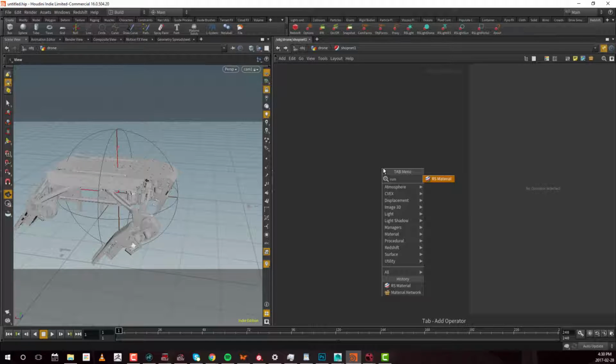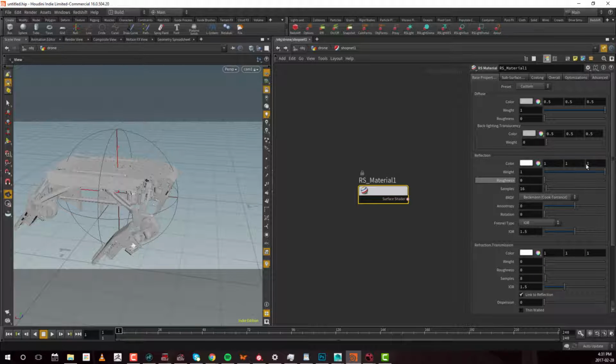So all you really have to type in is RSM. It's going to find a node that most closely resembles whatever you typed in, in this case, RS Material. When you place it, you get all the shader properties over here. I don't want to change this just yet. Actually, I can't really input my textures in here like you could in Maya. I have to actually go within the network and then add the individual nodes within there.